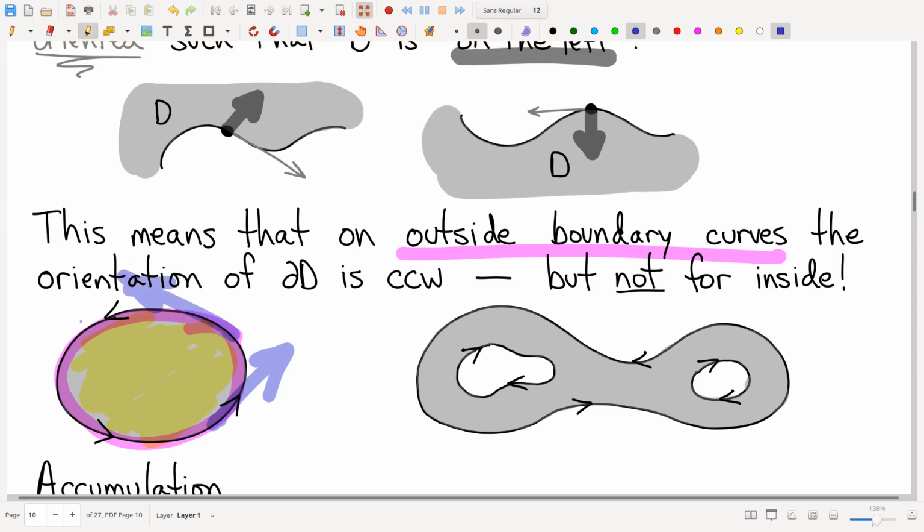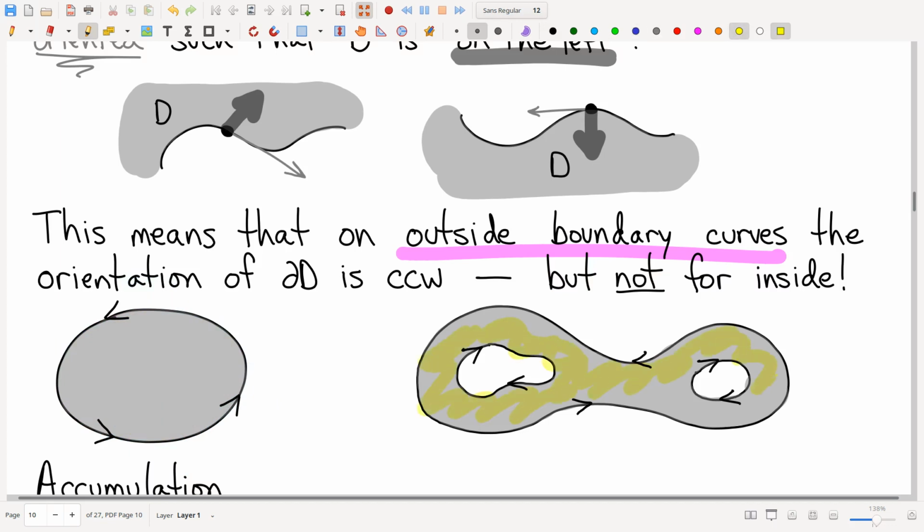Okay, there we go. The direction you would go to have the region on your left, always counterclockwise. Very handy. Now, this is not quite a universal thing. Boundary does not always mean counterclockwise. It only means counterclockwise if you're talking around the outside boundary. Notice if you're talking about a solid that has kind of an inside boundary to it.